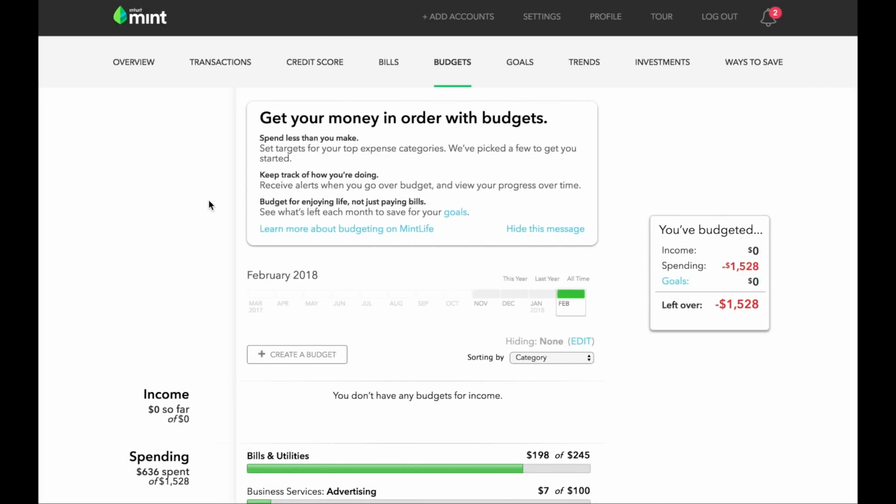And last but certainly not least, we have the Mint app by Intuit, the same makers of QuickBooks. You'll notice that I'm on a desktop this time instead of a mobile device. The app is available on mobile devices, however, when I tried to record the screen, Mint prevented me from doing it on my cell phone, which is a nice little security feature built right in. Anyway, this app works just like the others where you can see an overview, you've got a transactional record, but I want to jump into the budget tab right here.